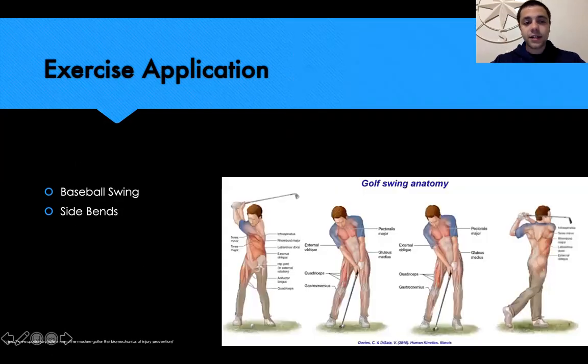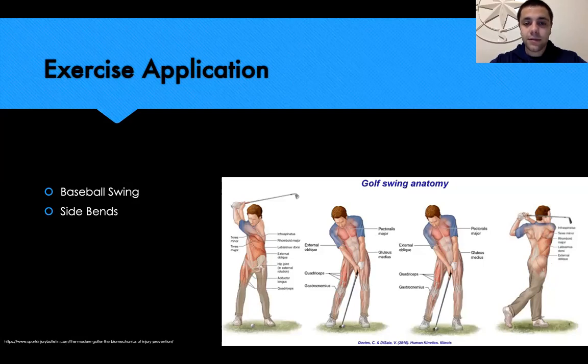All right, and now we're going into more rotational and side bending. There's a lot of different exercises and examples that you can talk about. I think a baseball swing or a golf swing is a really good example of looking at rotation. So you can see in this picture here how he's rotating to the right, and as he's swinging through, he's coming back and finishing through on his left side. So you can see all of that rotation in this guy's back. And just a significant amount of rotation you need. Same idea really with the baseball swing too, if you can imagine that as well.